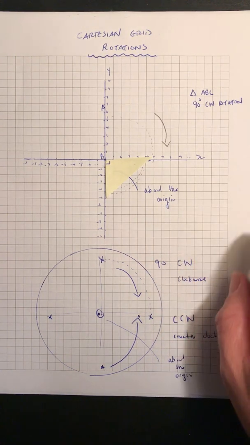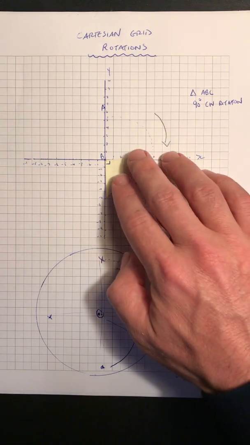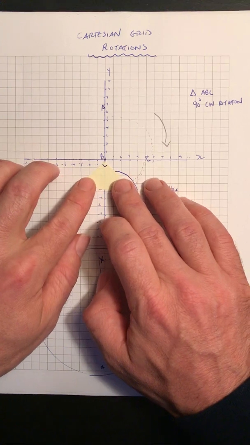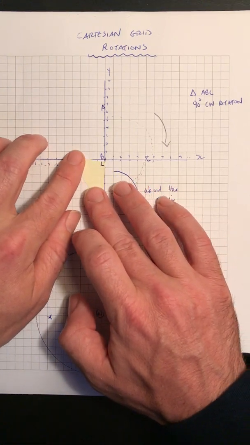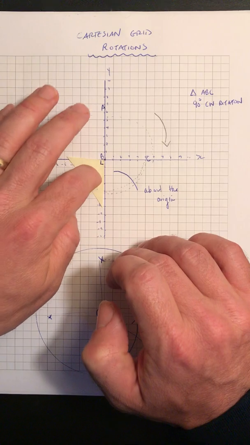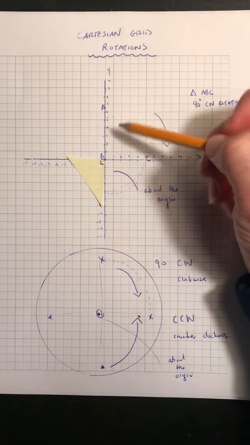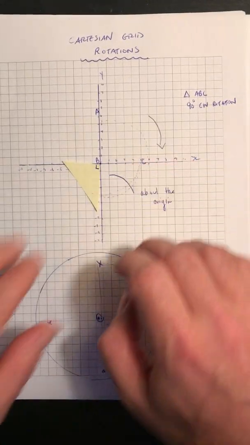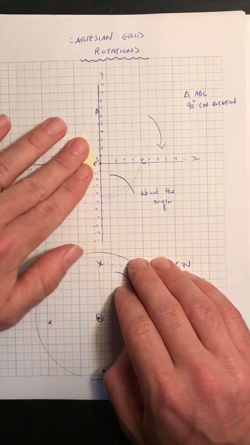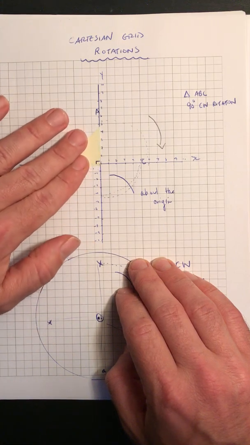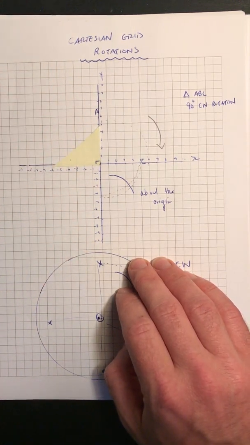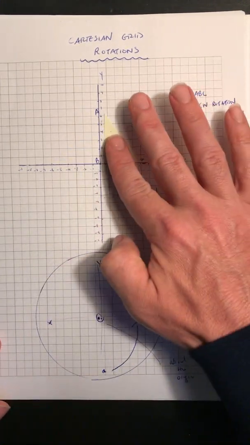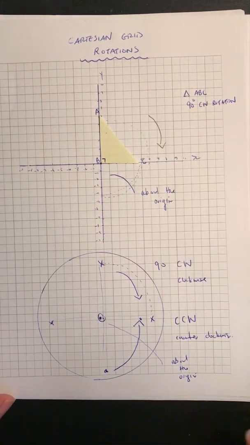But what if we were going to rotate it another 90 degrees clockwise, okay? So we would rotate it like this. This is about the origin. Remember, B vertice is staying put. And now we have rotated, originally it was from there, and it's rotated 180 degrees. If it were to rotate 270, it would rotate again. That B vertice is going to stay put, comes up here. That's a 270 degree clockwise rotation. And then finally, if we were to come back on a 360 rotation, there, okay?